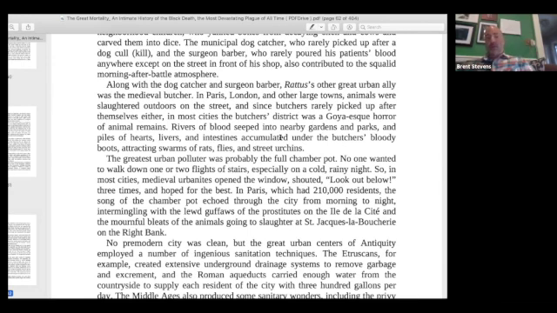The greatest urban polluter, I could have said, however, was probably the full chamber pot. And now you know that I'm going to talk about chamber pots. If you think about reverse engineering this, John Kelly went through and found all these interesting facts about life on the medieval streets, right? And so he probably, if you get back our old handy dandy note card, found out something about medieval butchers, and then something about the problem of chamber pots.